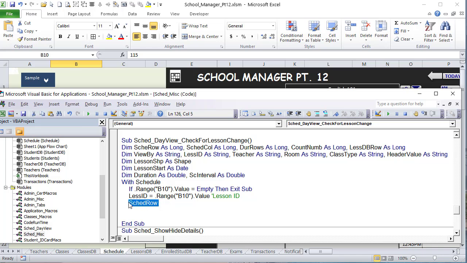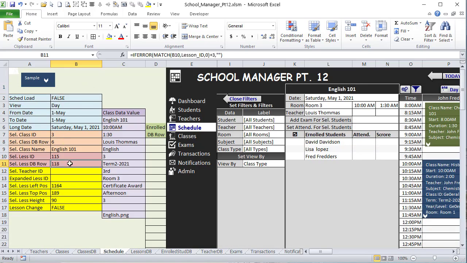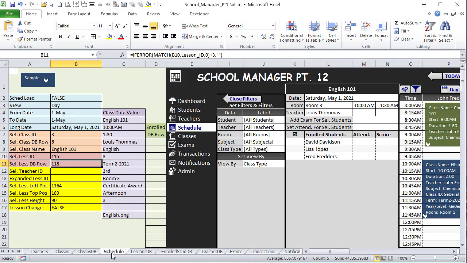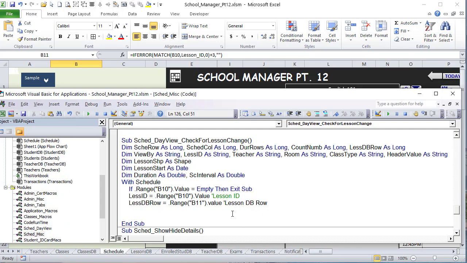The lesson database row is going to be equal to B11, .Range("B11"), lesson database row. Right? So that lesson database row, we need to know that. If we're going to make updates to this row, I need to know what row on that database. And that's, of course, located directly here in B11. So we've got that into a variable, and now we can move on.